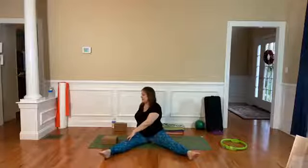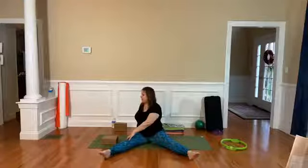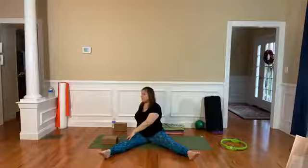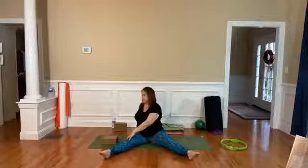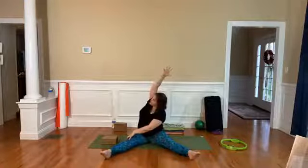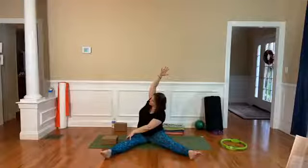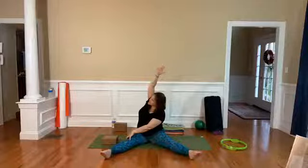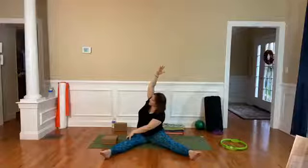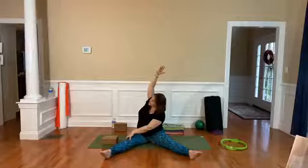Now, in theory, your rib cage and your left thigh bone should be pretty much on the same plane. So that if you take the back arm, reach it up, lift it by the ear, and come into a lateral stretch, you're in a very similar, to some degree, position that we would be in at a right angle. Your rib cage is aligned, but that's fine.